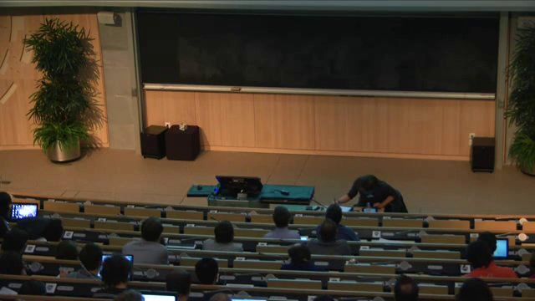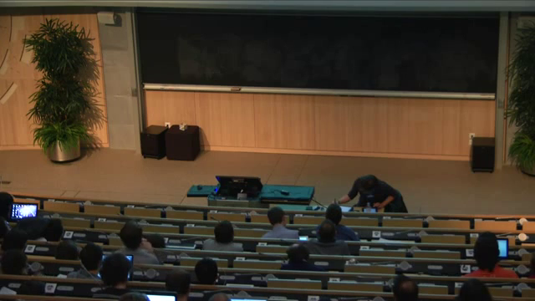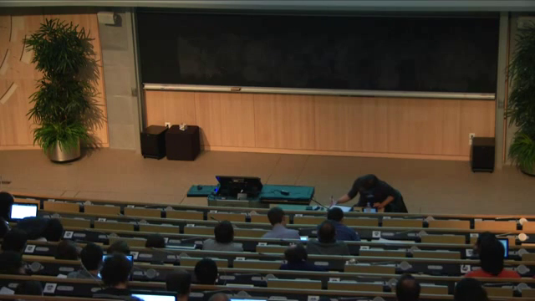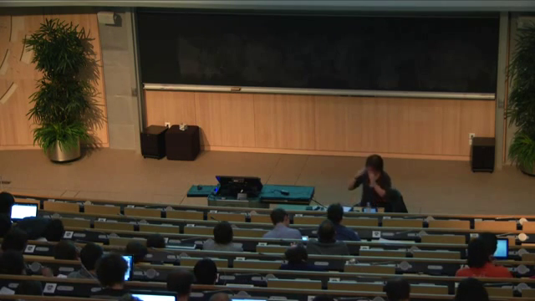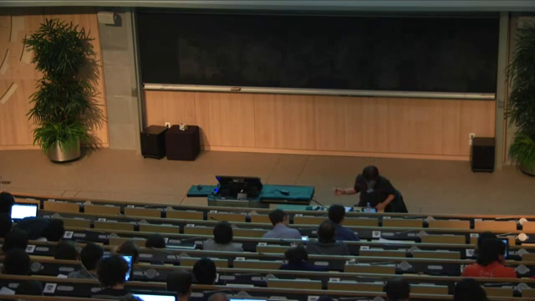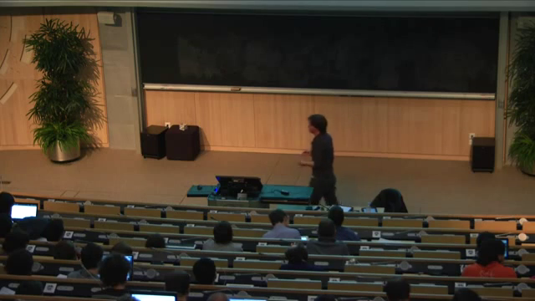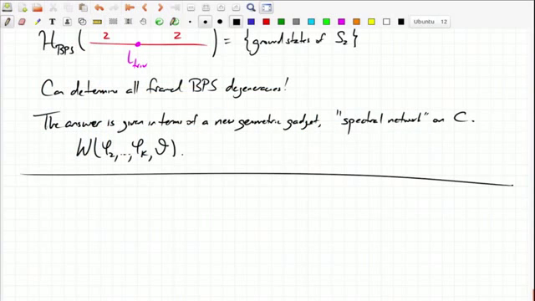Which we call a spectral network on the curve C. So it's going to be some network of curves on C depending on the point of the Coulomb branch. So it depends where you are in the Coulomb branch, and it depends on this phase theta. And that's all it depends on. So what I want to do now is tell you what this spectral network is and roughly how it determines the BPS degeneracies.